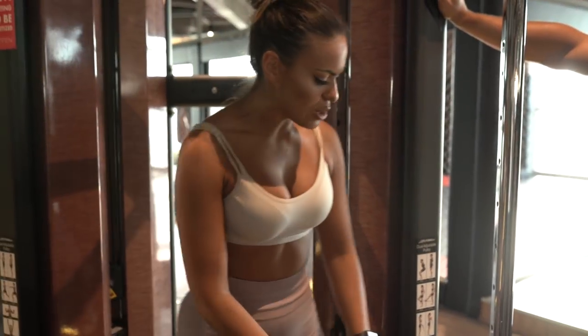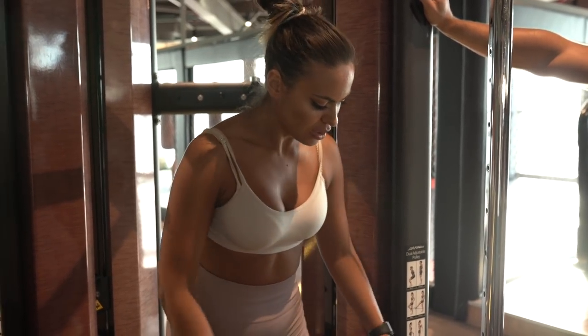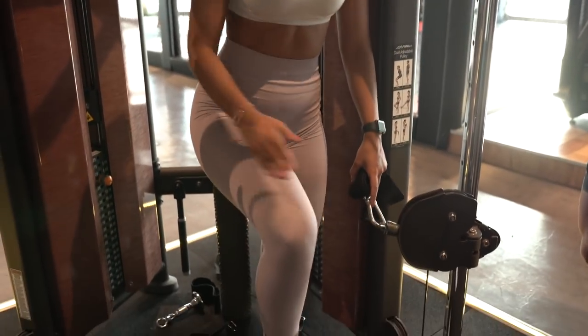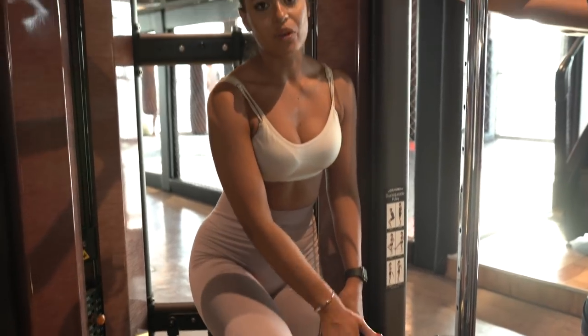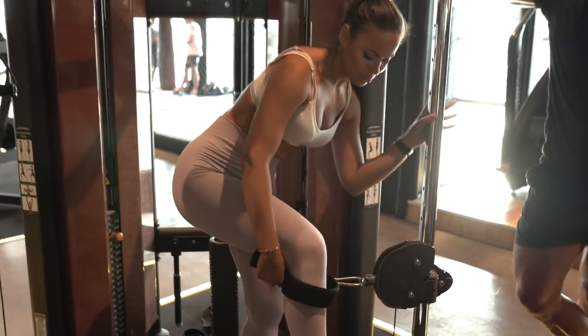Okay, so in terms of the height, you want to position the cable so that when you lift your knees, it's basically at knee height. So raise your leg, knee high, okay? Or more or less there. So you want to wrap your strap.